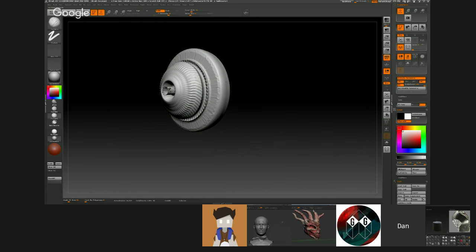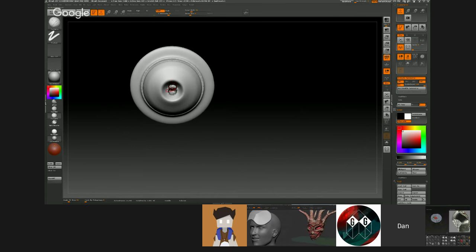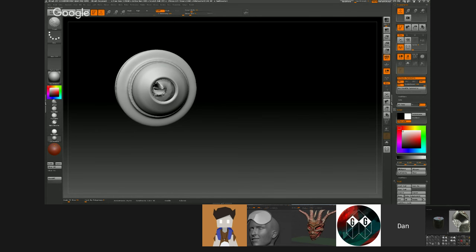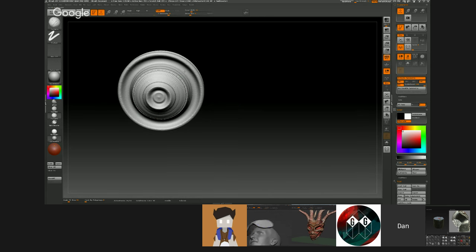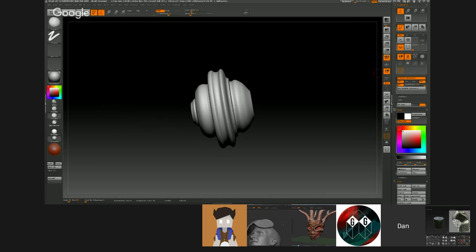Fish texture. What? Oh, man. Fish texture. I need a fish. Salmon. What's a salmon texture? Oh, this is good. This is close enough. Yeah, that's close enough. I'm gonna do hard surface stuff again now. This is so cool. Oh man, it's looking awesome.